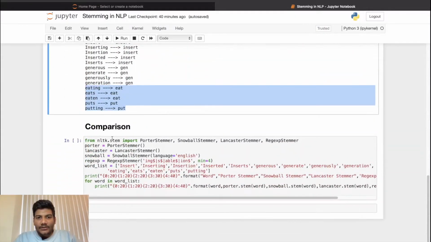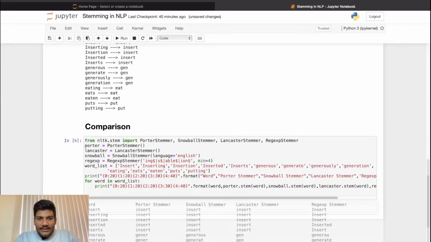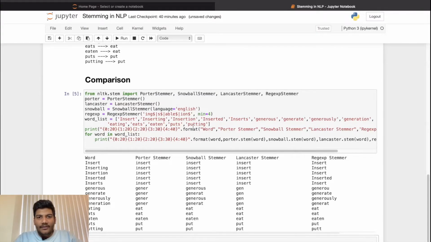Now let me talk about all these in a single place. Let's do a sort of comparison wherein I have written a short code, and if I run this, don't worry about the code. I will put it in my GitHub library, and I'll share the link in the description so that you can use it.